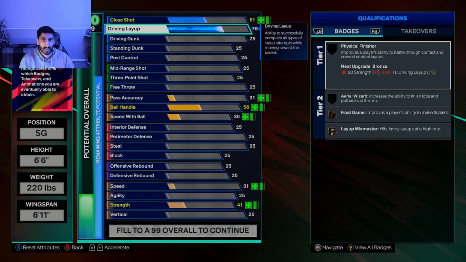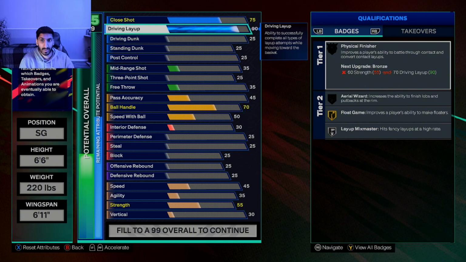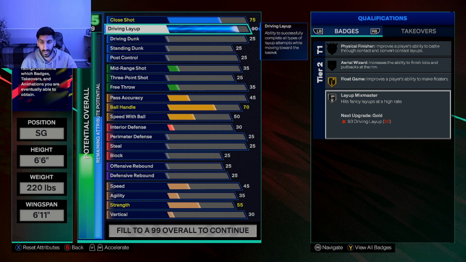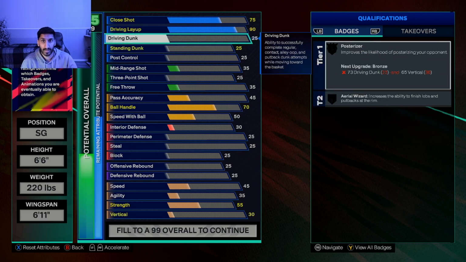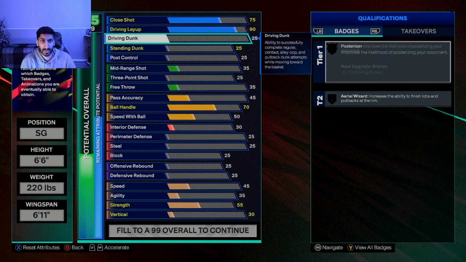So driving dunk or driving layup, we're gonna put it up to a 90. That way, if you do want to use a few of those little cap breakers you get throughout the seasons in this life cycle of 2K, you could put it towards the layup to get a 93 layup for a gold layup mixmaster, and you'll get physical finisher on gold with a 90.